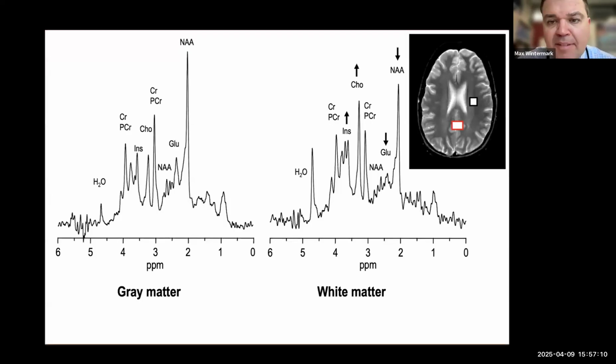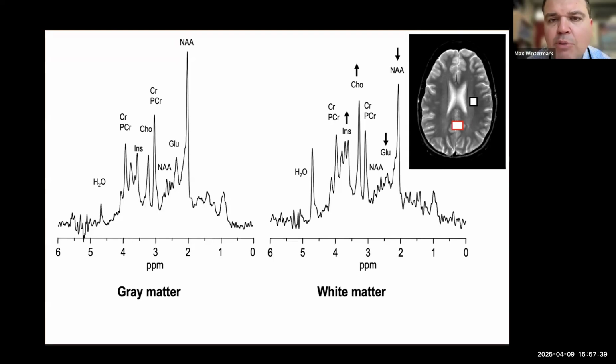Spectroscopy is actually the way MRI was originally created. Originally that's what folks would do, look at those different spectra of metabolites. After that, we learned how to create images from that signal, but the original way magnetic resonance imaging was created was actually spectroscopy.